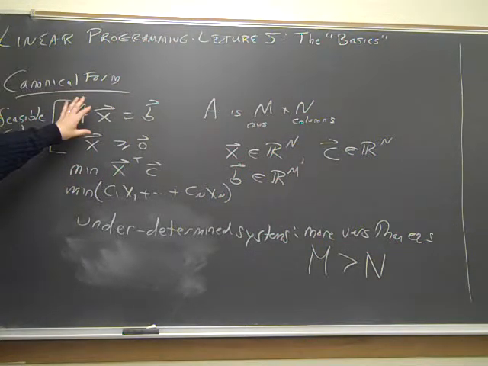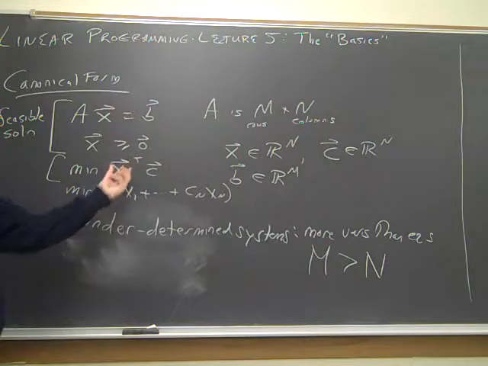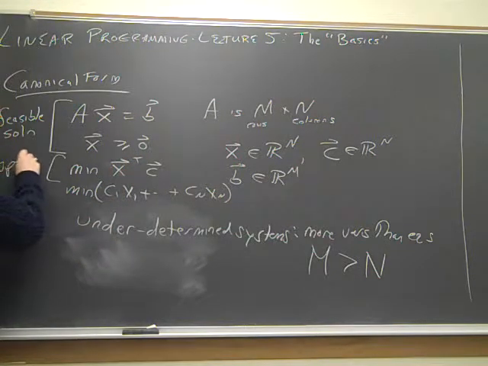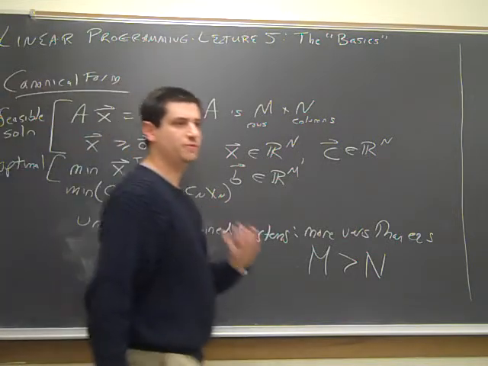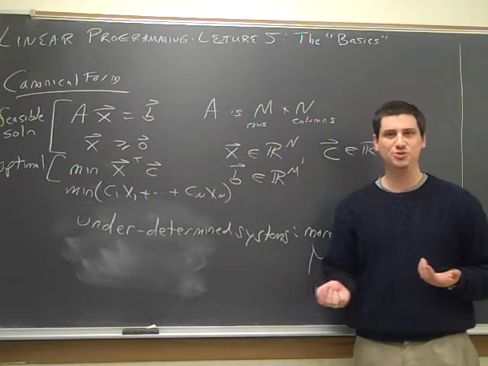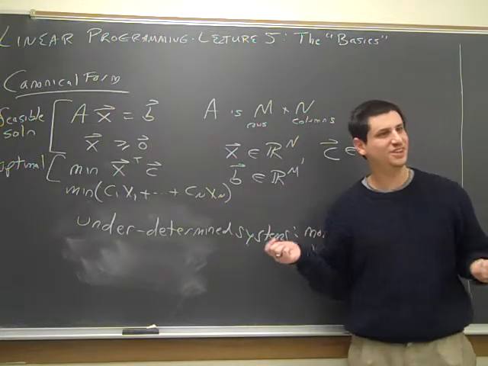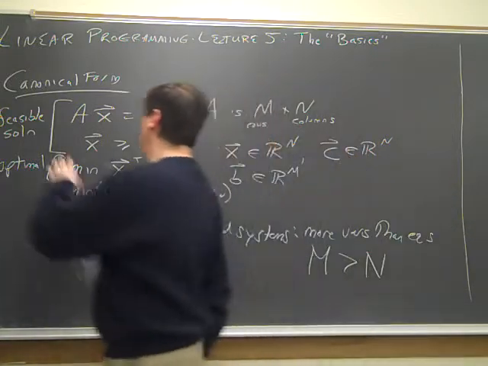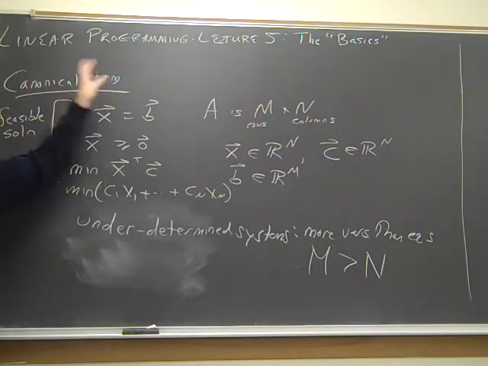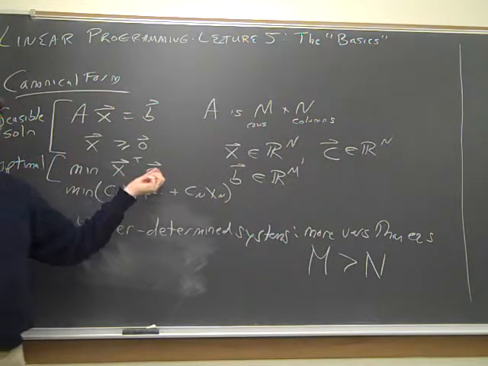So we've talked about what it means to be a feasible solution. An optimal solution is a feasible solution that minimizes this. Okay? So in our search for optimals, we first look to see, is there a feasible solution? If there's no feasible solution, could there be an optimal solution? No, right? So then, once we have a feasible solution, we look at all possible feasible solutions and see which one of them minimizes this.